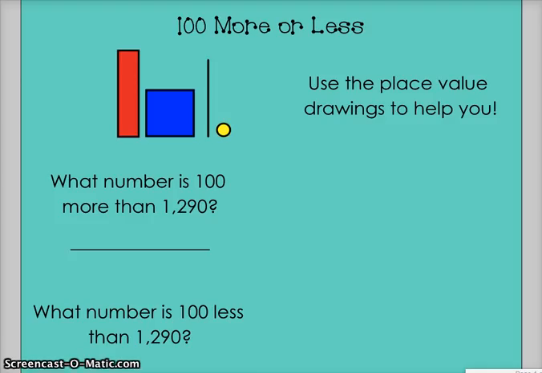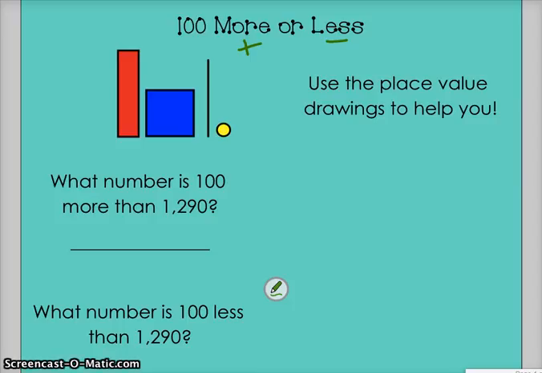Now let's talk about our target for today. Now that we've done a little place value review, we know which digit sits in which place value. Let's talk about more than or less than. Well, if I'm getting more of something, I am always adding. So I'm going to put a little plus sign here so we remember that. And less always means that I'm having some taken away. If I have less than I had yesterday, then I had some taken away yesterday.